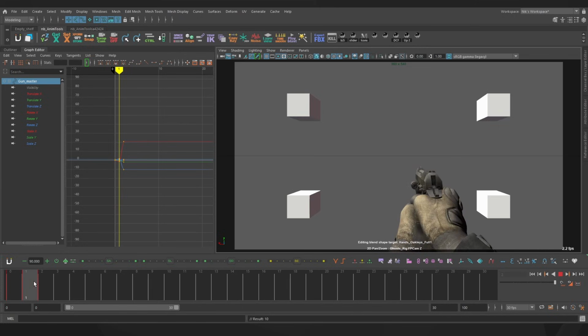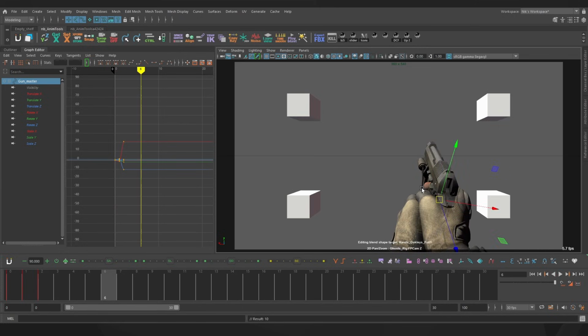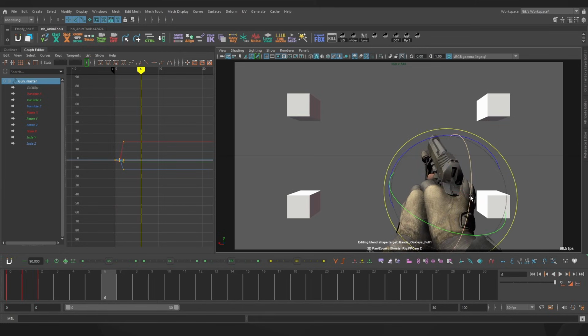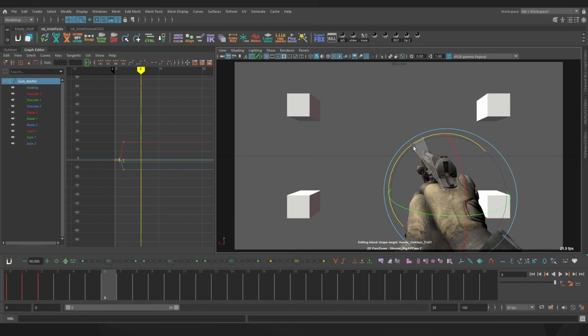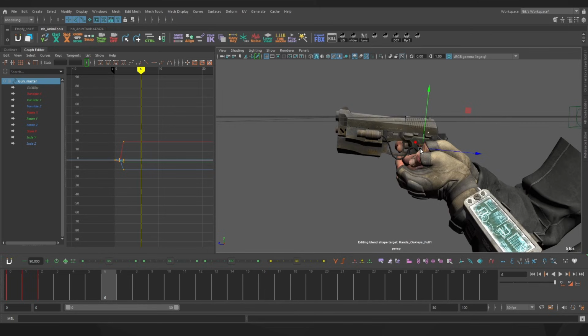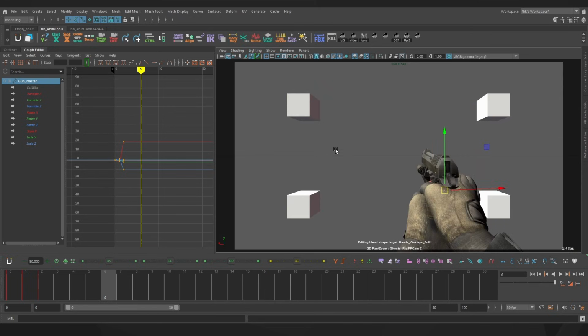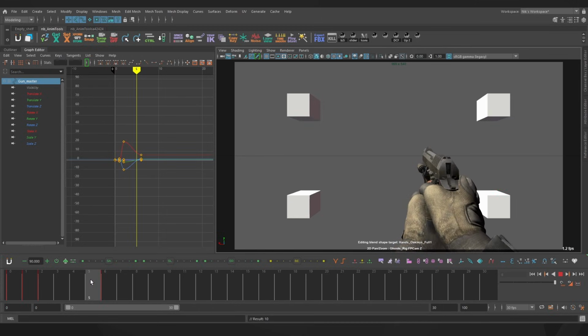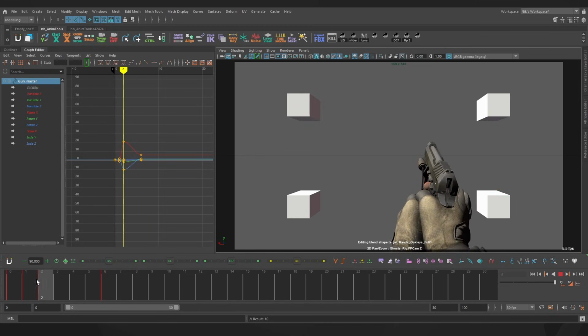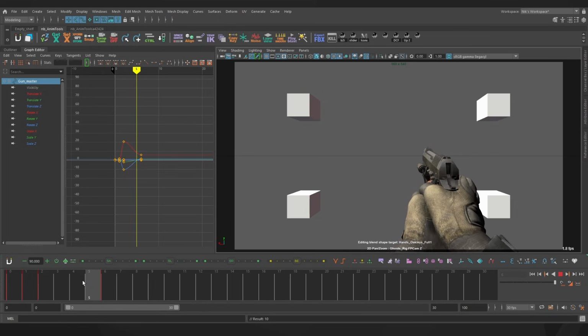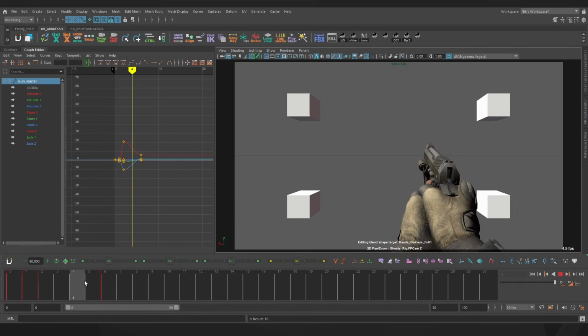So that's going to be our firing frame, and then a few frames later we'll do the translation upwards and pitching back down to level it out. We'll fix the roll as well, and we'll probably try bringing the translation backwards a little bit more before settling it forwards a little bit later. So this is how it's looking.